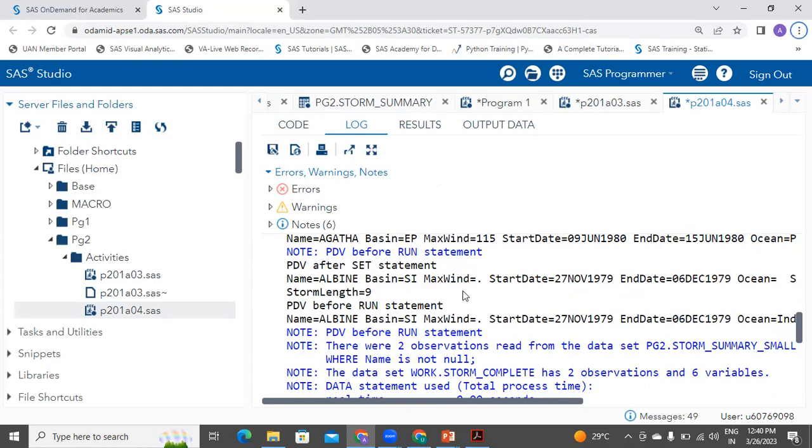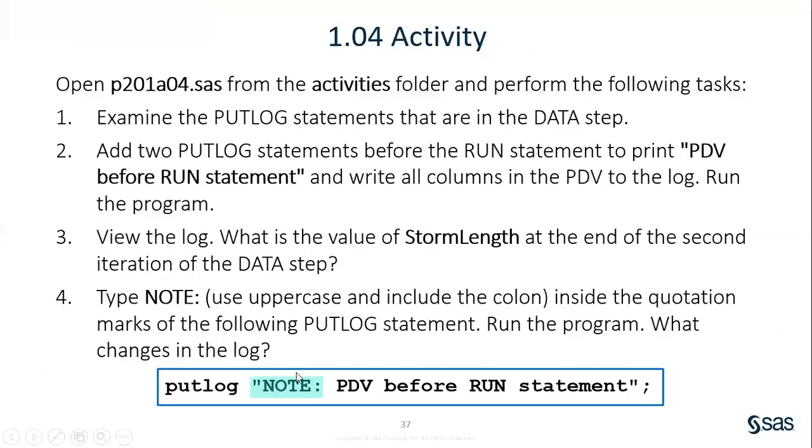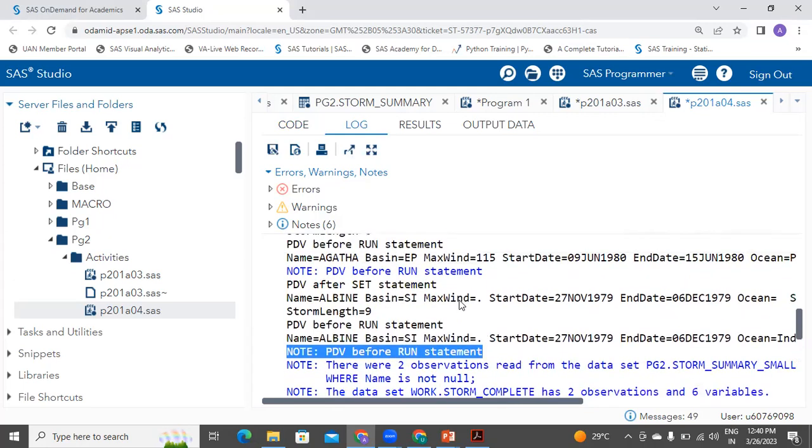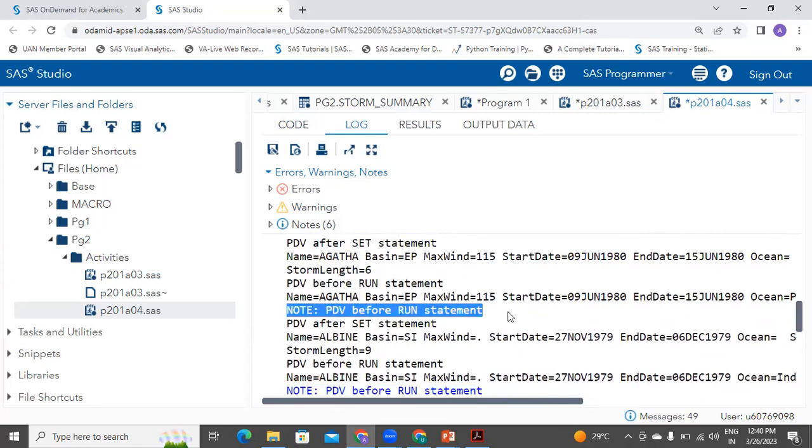Okay. So what is it that we have seen? How does NOTE come? See, NOTE comes like this. If you remember, we had one of the keywords, NOTE. Hence your NOTE is coming like this in the log.